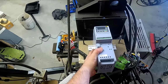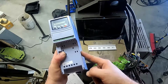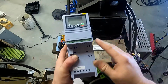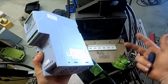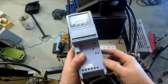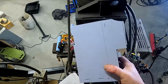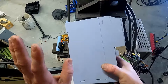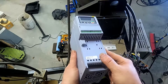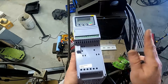I've worked on a lot of machines where, my typical rule is you have a high voltage cabinet that stuff like this goes into, and a low voltage cabinet for all your PLCs and computery stuff in there. I've had one of these in a cabinet with a bunch of the low voltage stuff, and you get all sorts of weird errors and problems. It was something that somebody else put together before my time, and now I do everything I can to minimize putting these in the same cabinet, because you're basically putting a noisy device in a Faraday cage with another device that doesn't like noise. You don't want to do that.